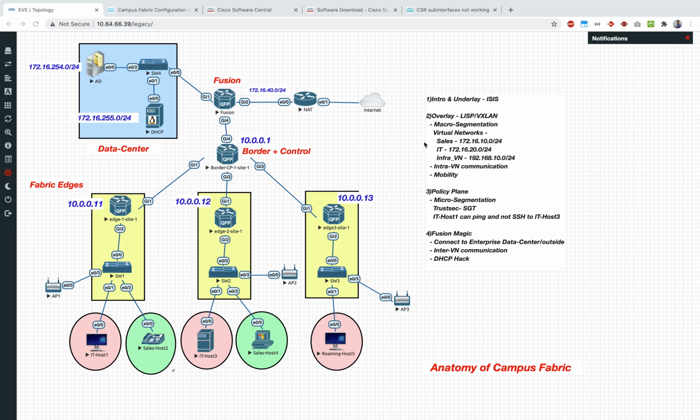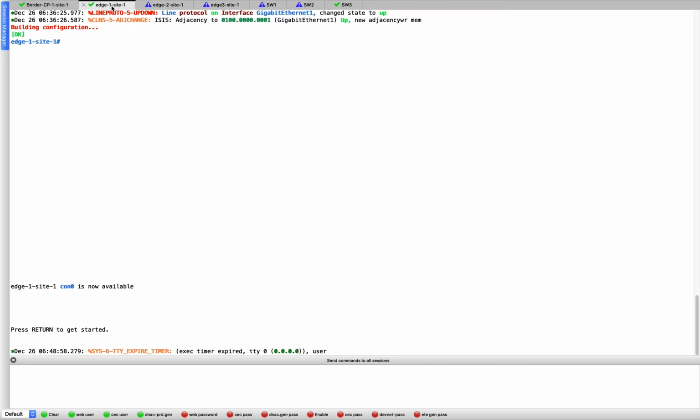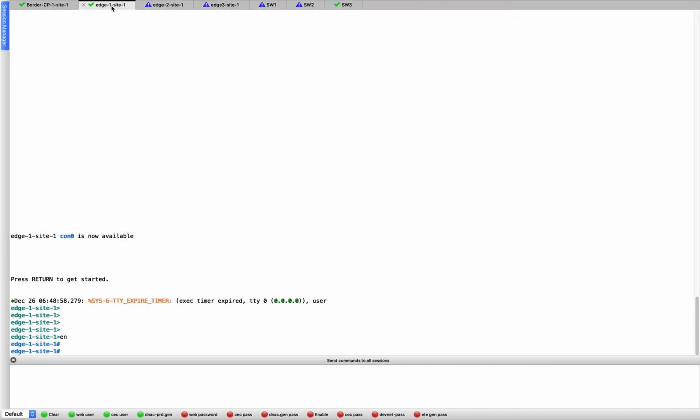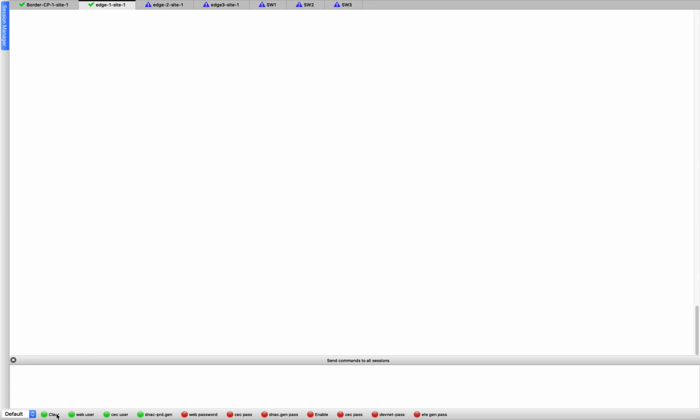Let's start with edge 1 probably, right? Let's start with edge 1 and create those VRFs. So let's go back to edge 1. All right. On this one, let me clear the screen a bit. Okay. So on edge 1, let's create those VRFs.